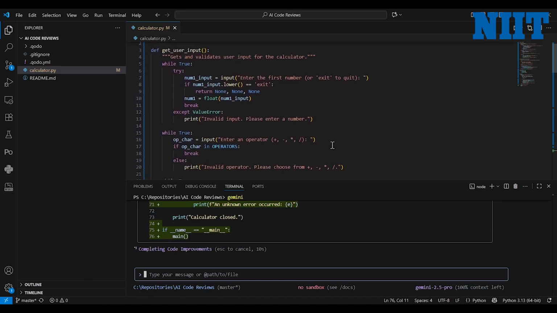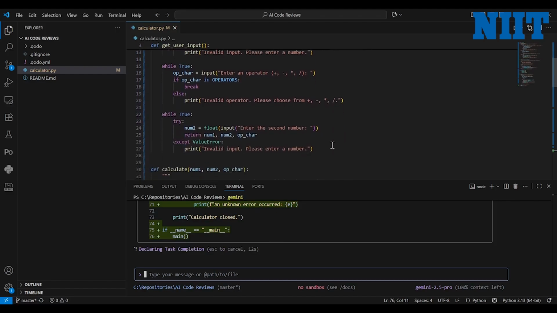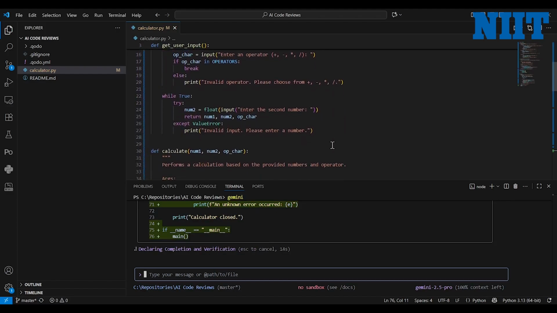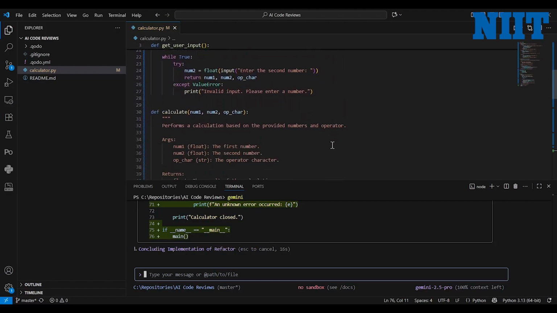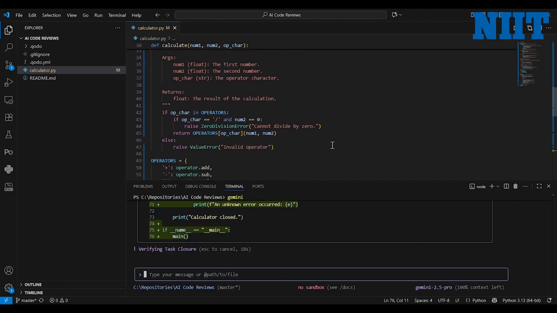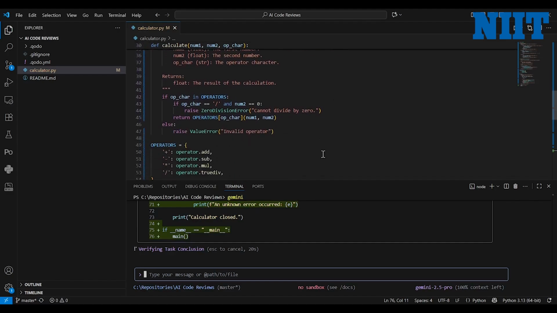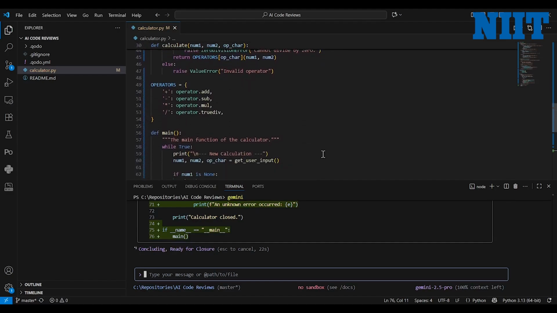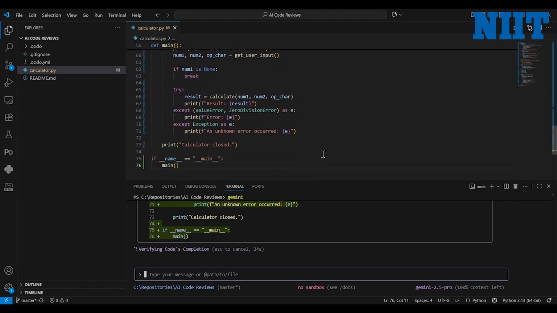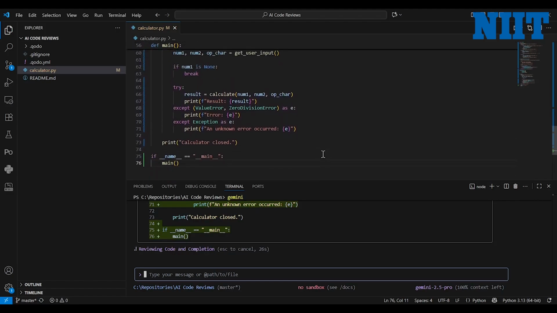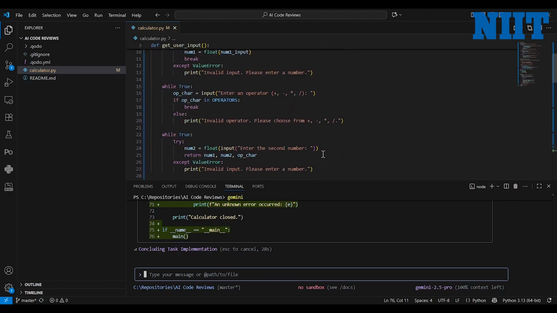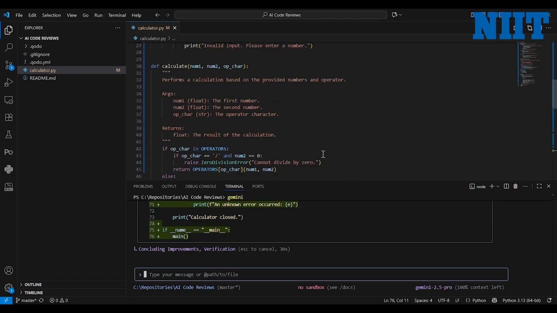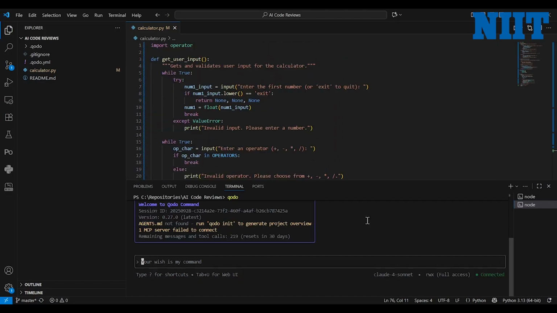There are also doc strings for the functions. It also checks for zero division. And seems good. Now that is a huge improvement. Now we're handling specific errors and the logic looks clean.